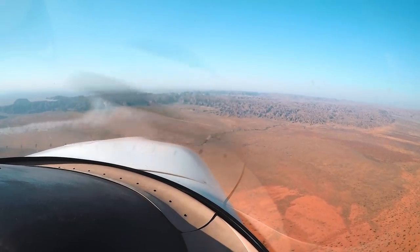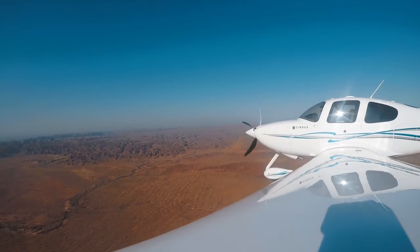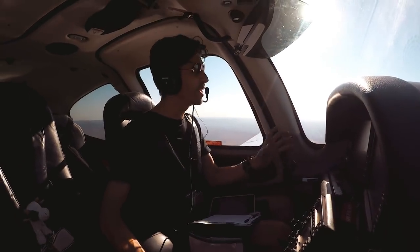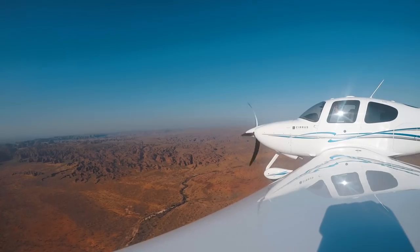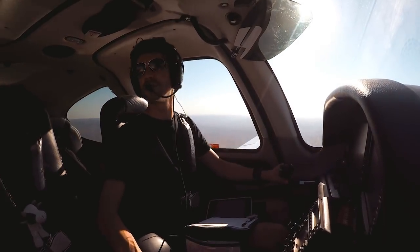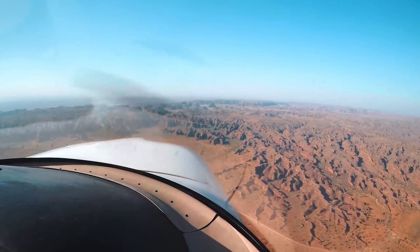So the Bungle Bungles are these little dome, almost like beehive shaped structures made of sandstone, which have been deposited here over millions of years, and they've got these distinct striations, these different colours in them. That's caused by layers that have been deposited over different years, so they've got different compositions. Some layers have got moisture in, some layers don't have moisture in, and so the darker ones are the ones that have got a bit more moisture content in them. Those layers have just been formed over a variety of years, and it gives it that unique formation. Look at that, that's so cool.